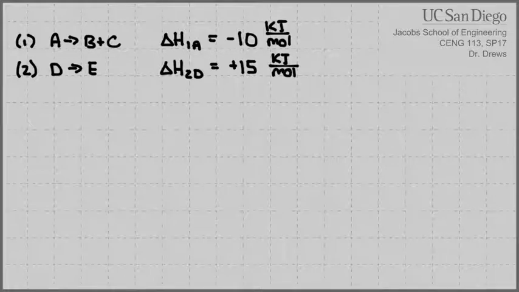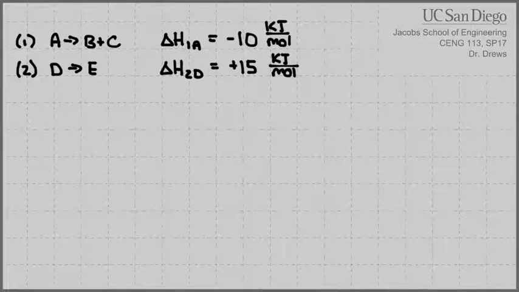Notice a couple of things: I've put a subscript on those enthalpies. Depending on what source you're getting your enthalpies from, they may or may not subscript it with respect to a particular species. If you look at equation 1, the subscript is sort of unnecessary to say it's per mole of A, because there's only one reacting species, it's just A. And very frequently you won't see delta H sub 1A, you'll just see delta H sub 1, because maybe all the stoichiometric coefficients are 1, so it doesn't matter, or maybe there's only one of them and then you don't have a choice. But if you were to be explicit, then you would want to put an A on there as well.